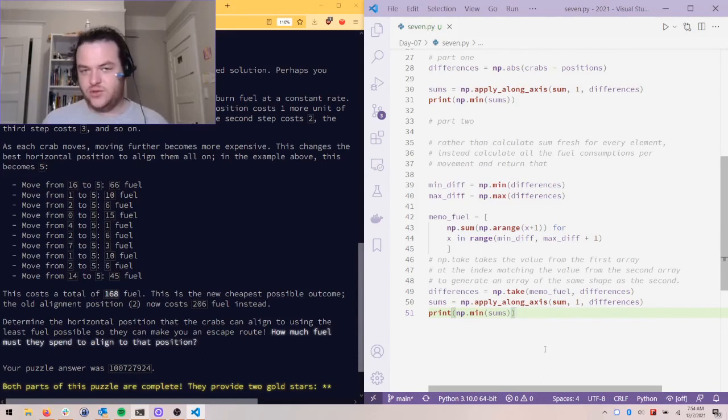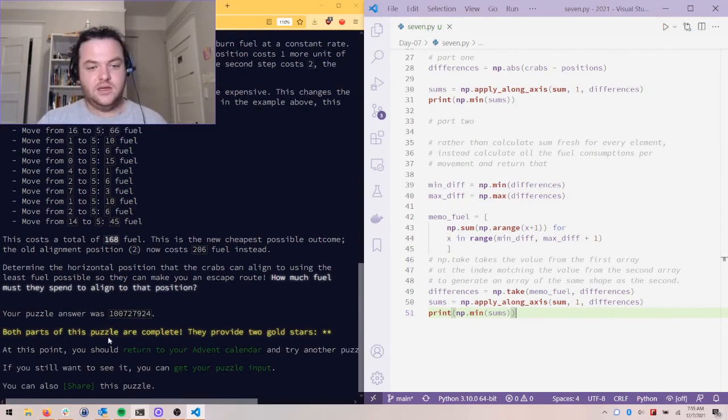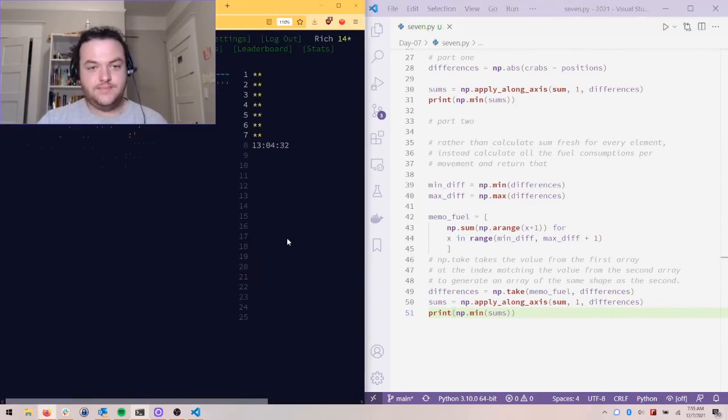The first element is how much fuel it costs to travel one step. So if I didn't have any crabs or any differences between 0 and 5, for instance, then the indices would be off. But that's not going to happen because we calculated every single one. And memoizing it this way is much faster than calculating that sum every time, right? You calculate the sum once, and then you just go look in your table every time. I'm, again, sure there's an even faster way to do this, but here's what I came up with. So that's it. That's day 7. So yeah, happy Tuesday.